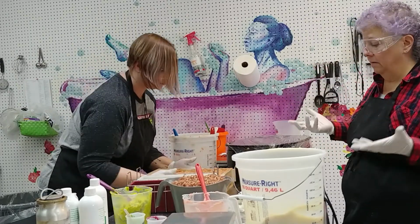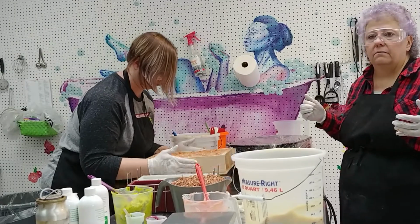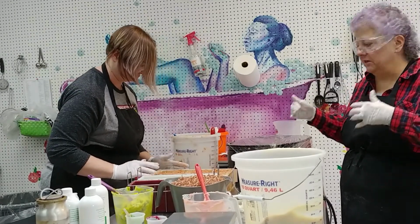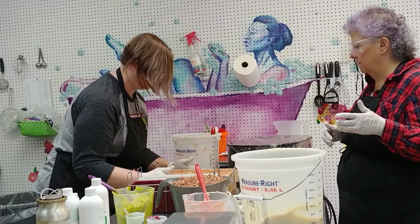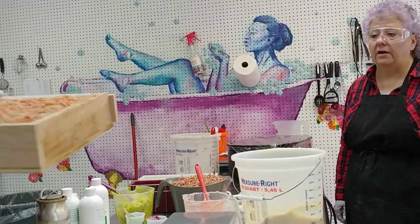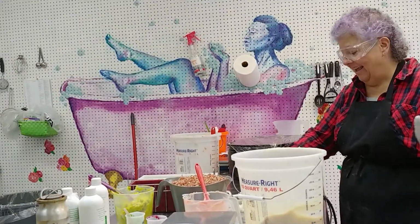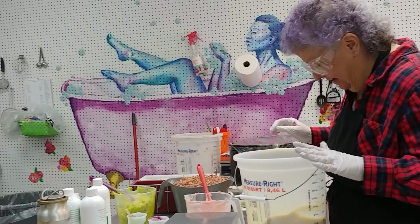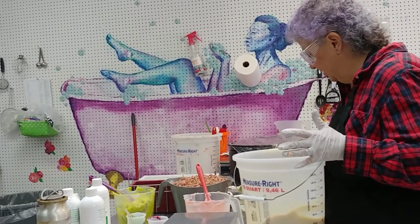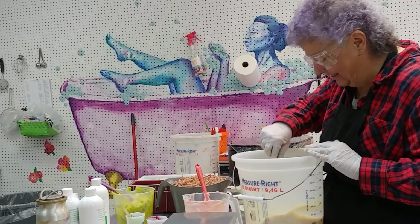You got to get the... Make sure there's no empty spots in it, you know. Perfect. It's going to be pretty when we cut it. Yay. And now this is just about ready. I am just shocked. Oh my gosh, it's almost ready.